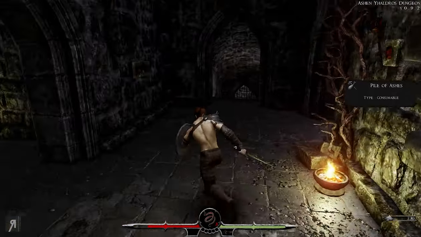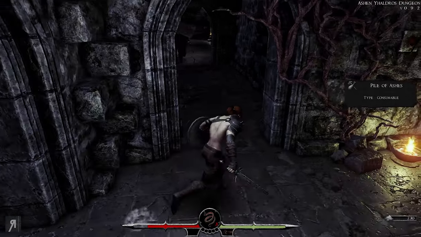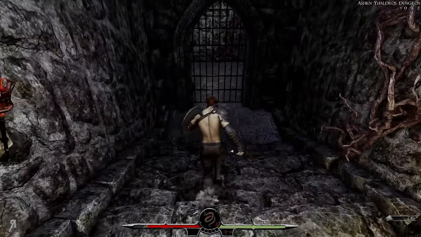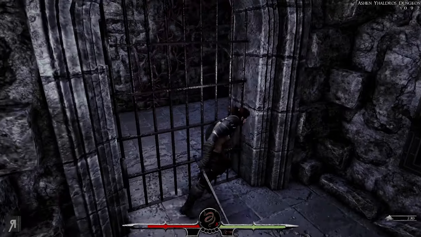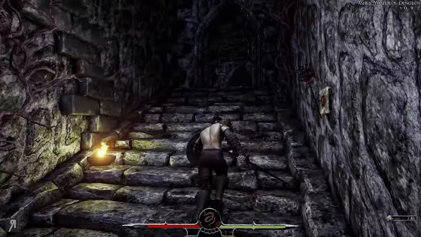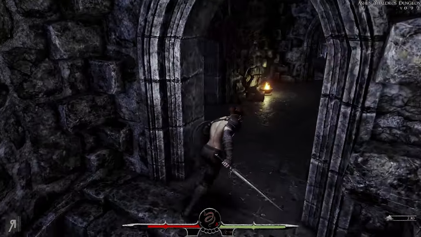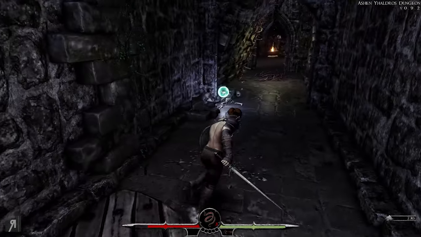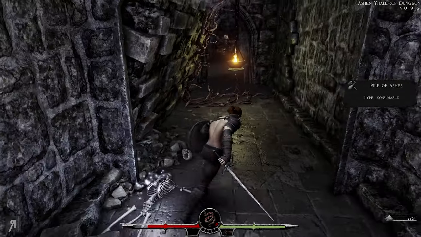Okay. Oh, we got a huge amount of exploration to do here. Okay, I'm going to go down here first because this seems like a dead end. Oh, wait. No. We might be able to. No. We're going to need the key to be able to activate this. Okay, that's good to know as well. So, once again, more exploration required to get that key.